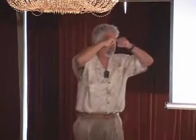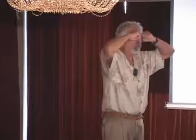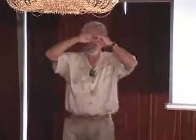Okay. We see children who come in the office, and this is not limited to children. When we measure their visual fields, they are sometimes this big. In other words, they're walking around taking in this amount of information. And these are some of the same children that are categorized as ADD, who are constantly bouncing around in the class, trying to take in information. And we have a really good treatment for that. We use color to stimulate their eyes, different colors, depending upon how their eyes are working. That opens up their visual fields.